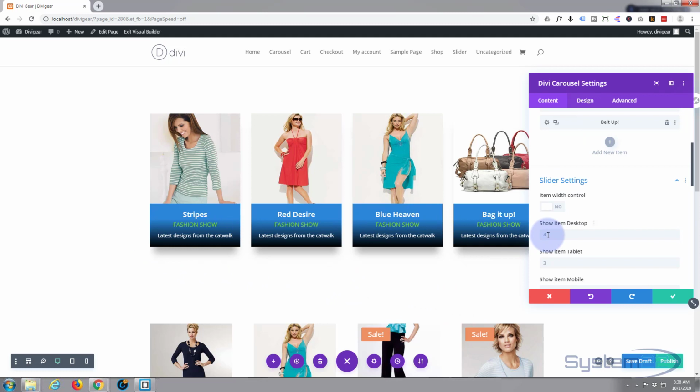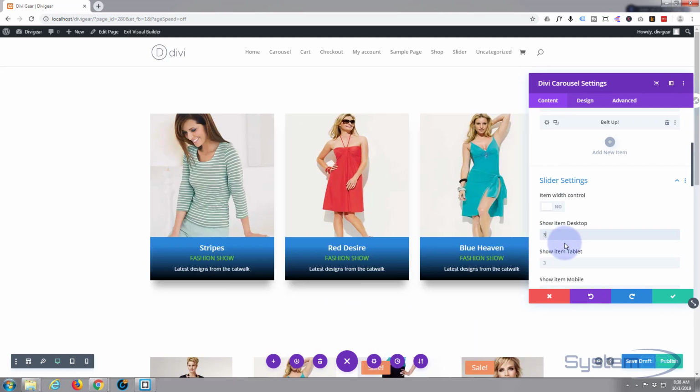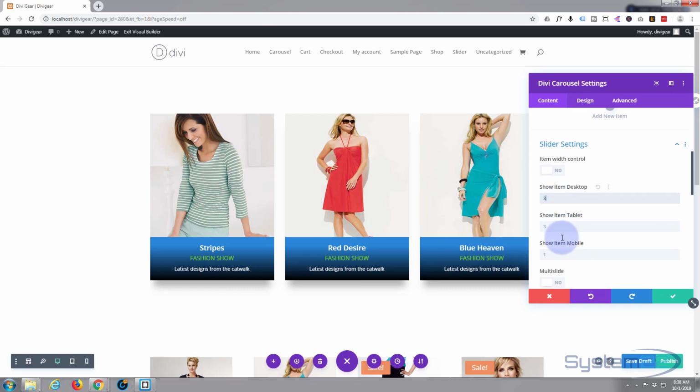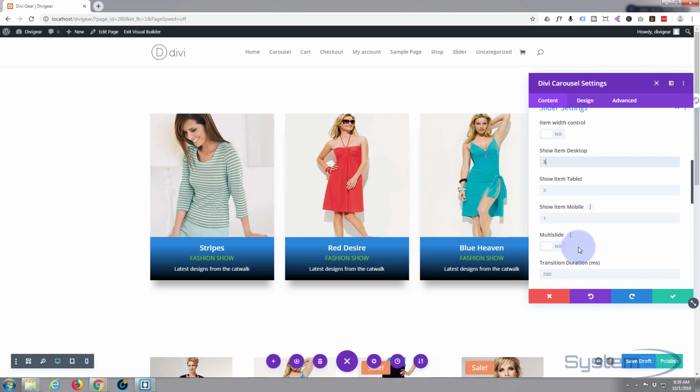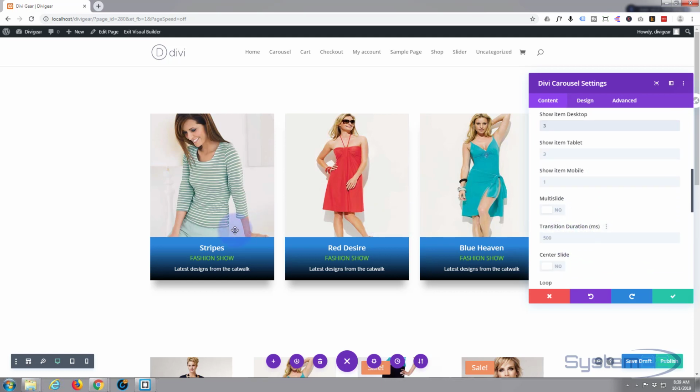Well, I only want 3 on desktop. There we go. And there'll be 3 on a tablet, and it'll only show 1 on a mobile phone. That's fine. Multi-slide, when it slides, if you do multi-slide, it'll slide all 3 at once. I don't want that. I want them doing individual.